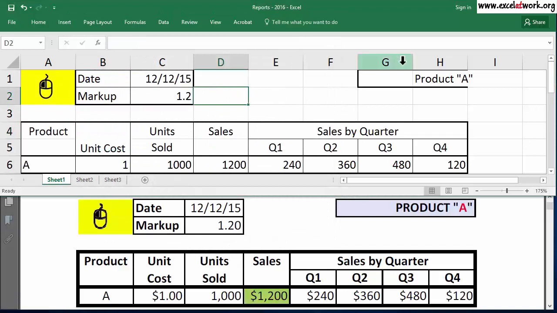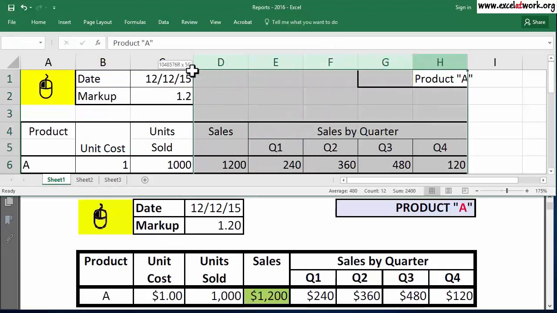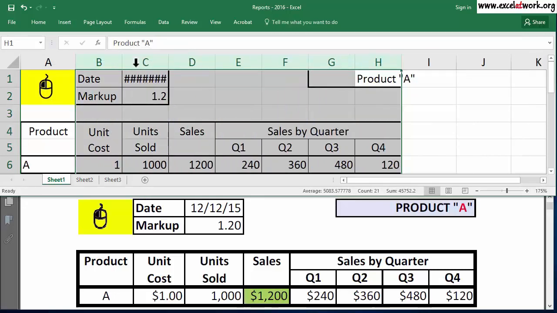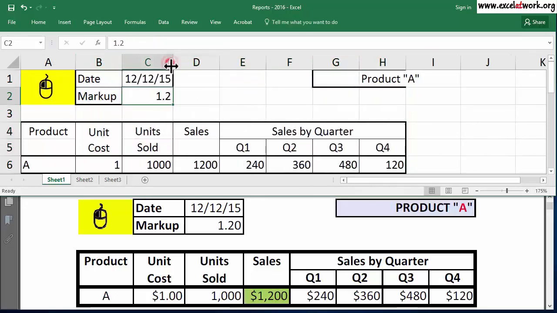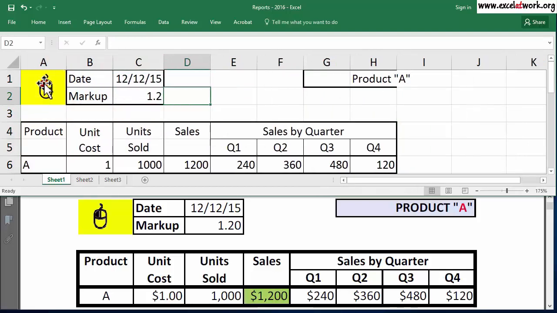Now I need to adjust the column widths. This will make the words unit cost to be displayed in 2 lines. Next, I align the title Product A to the right.